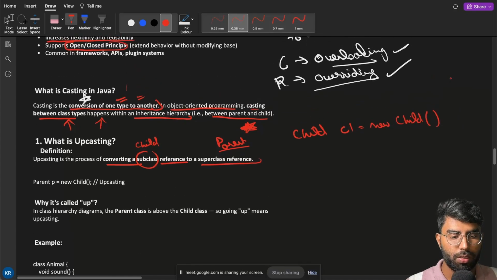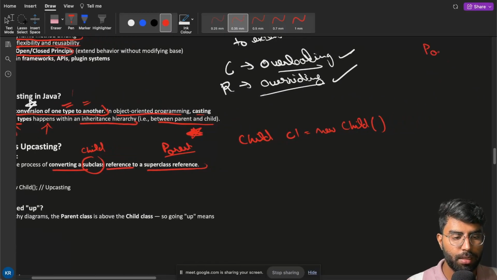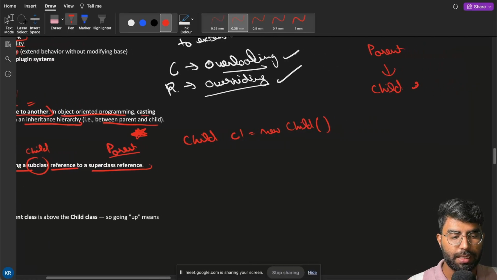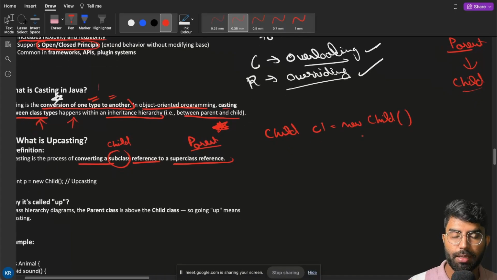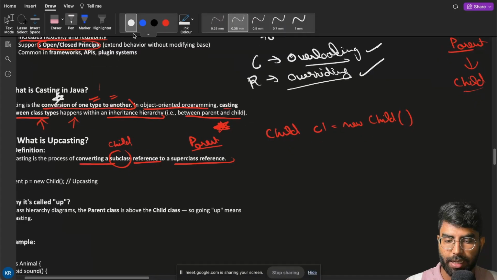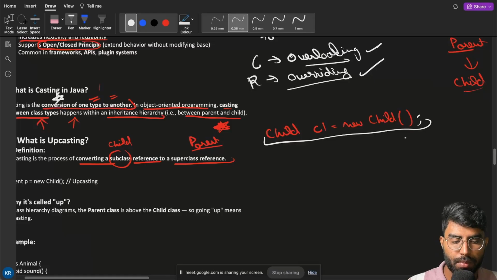So this is the child class, and this is the parent class. Basically it is extending the parent class, right? Now if we want to create the object of child, we can create it like this, correct? Child c1 = new Child, correct?